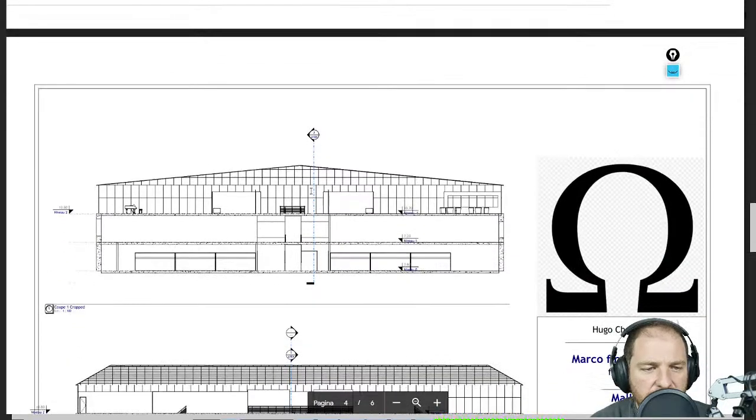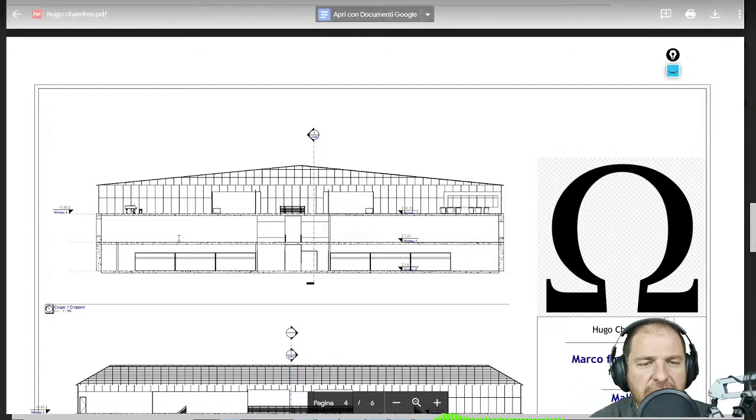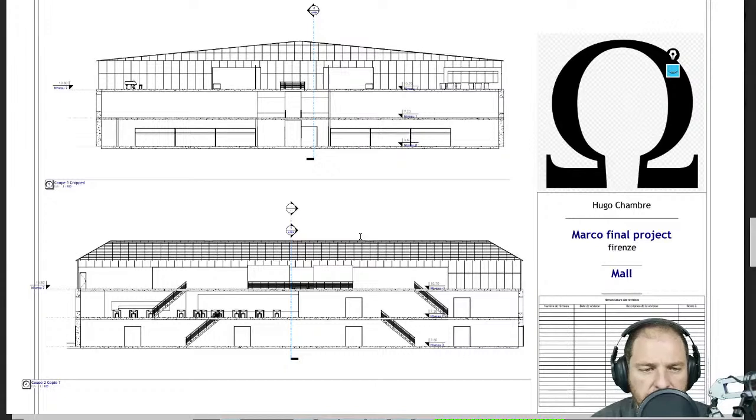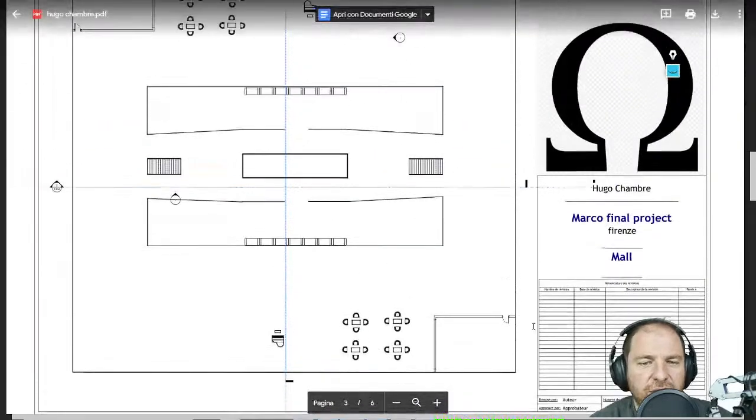Then we have sections. I mean, it is a good attempt. So you have like a winter garden on top. I mean, a shopping mall is a very complex object. These are smoking areas.